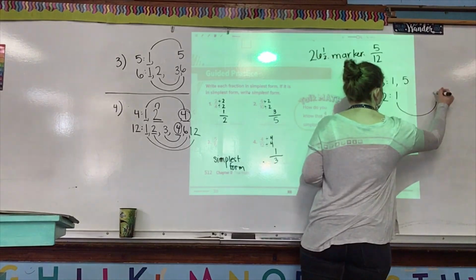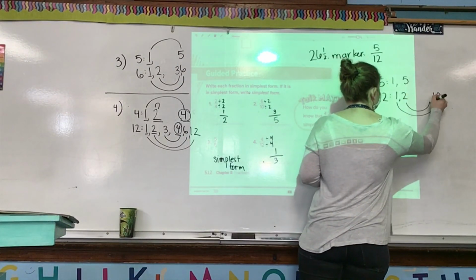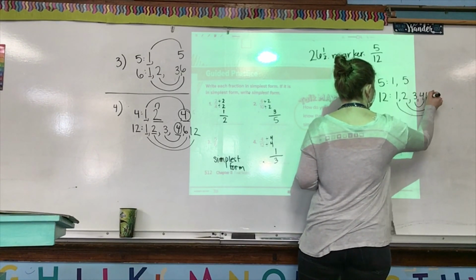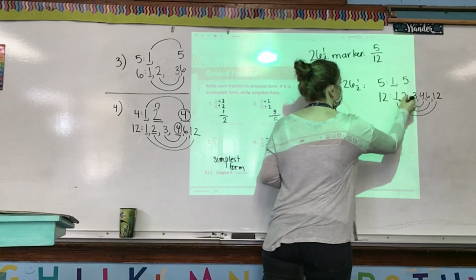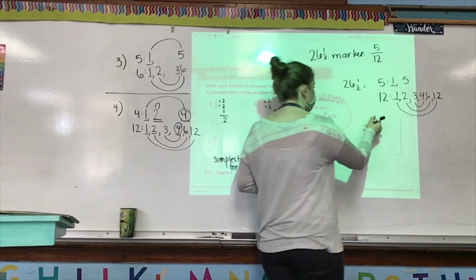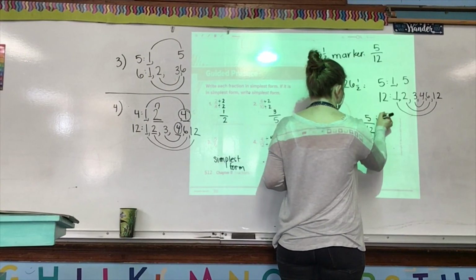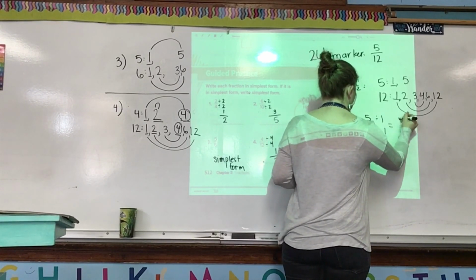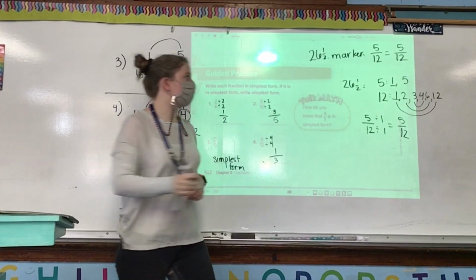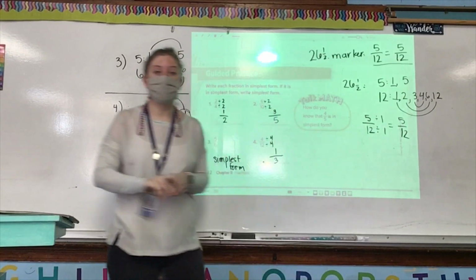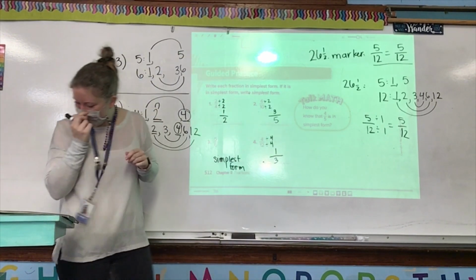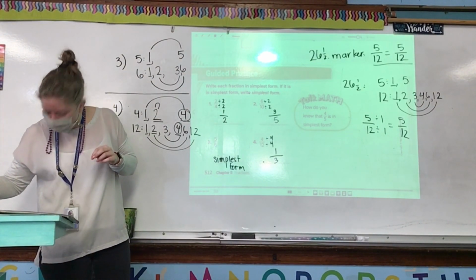Factors of 12 are 1 and 12, 2, 6, 3, and 4. Common factors are 1, which means we wouldn't have to show any division, but pretend we did. That's what our line would look like. Except if it was already in simplest form, we would just write the first fraction and that's it. We wouldn't have to write the second one. Or we would write the words simplest form if the directions say so for 5 through 19.